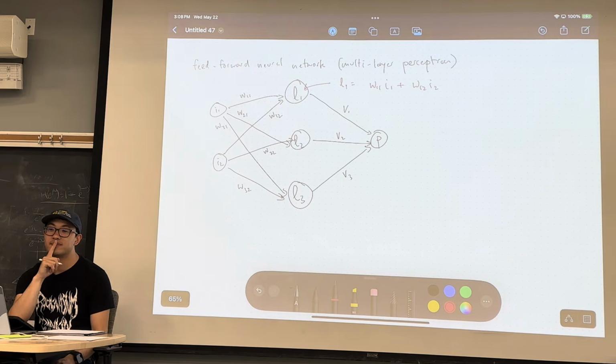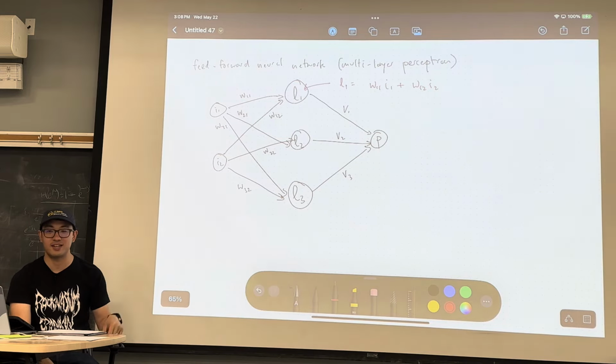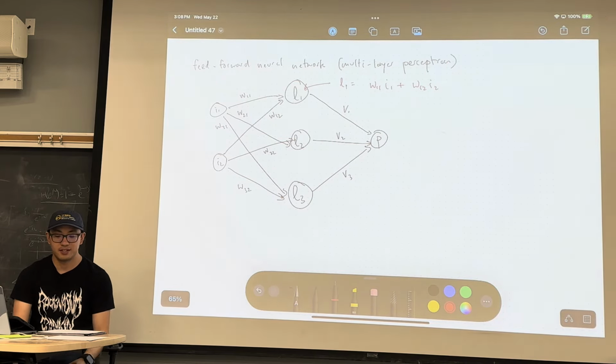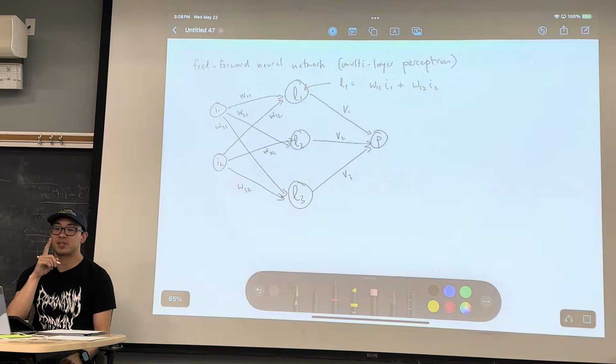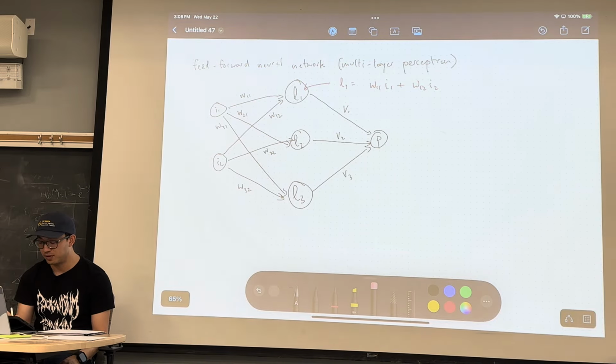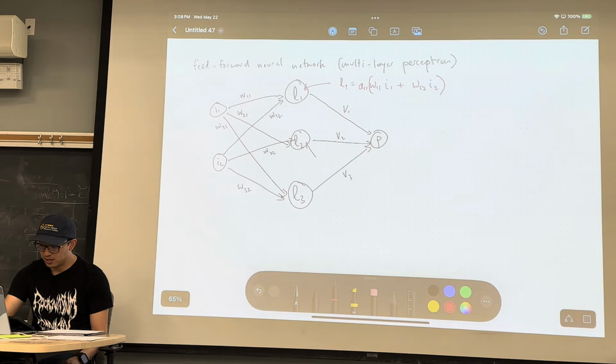No, we're just looking at L1, so we haven't gotten anything about P yet. We can also apply a what to this? What was the last thing we looked at? Yeah, the activation function. It doesn't have to be ReLU, but so this would be A11 like so.